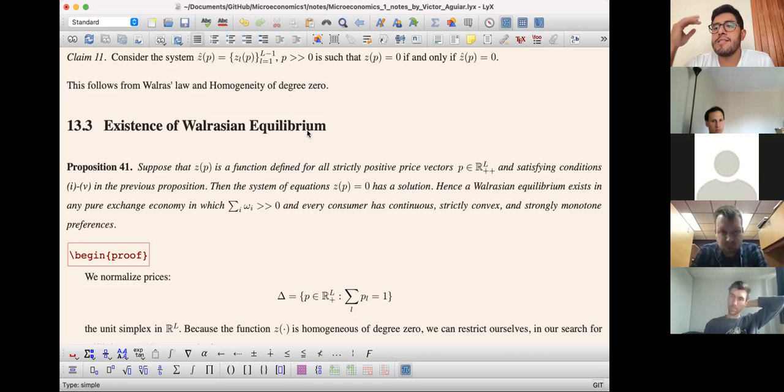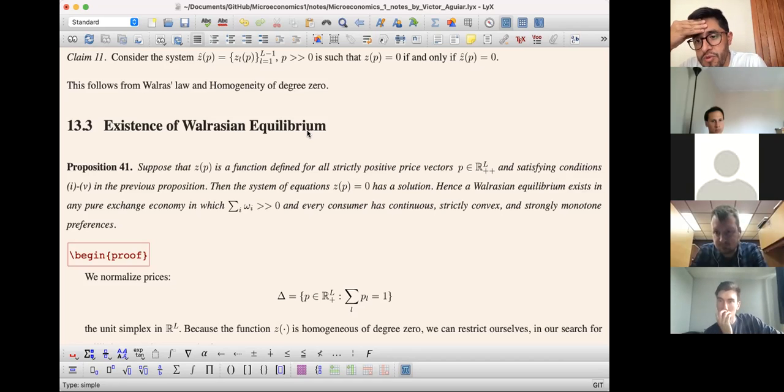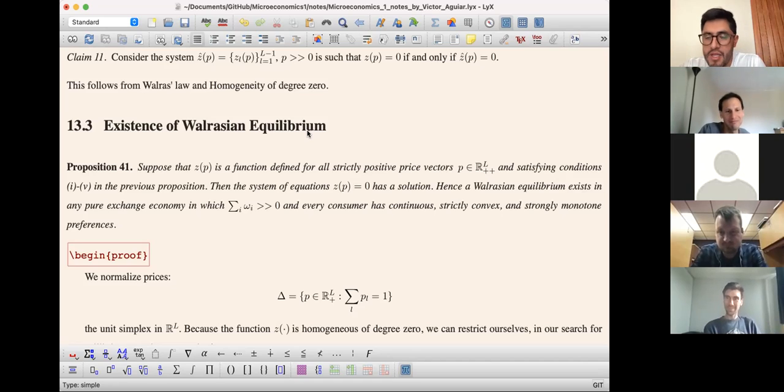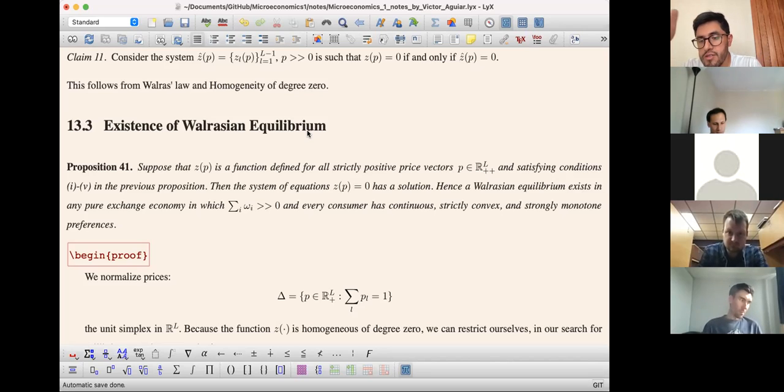Well, who has seen A Beautiful Mind, the movie about John Nash? A lot of you have seen. John Nash is famous for many things. He has results in math, in differential equations, in bargaining theory. But he's mostly famous because he showed the existence of an equilibrium in games, in strategic situations. He showed that there is possibly a mixed equilibrium in a situation where there are different decision makers interacting in a strategic situation. This is called the Nash equilibrium.